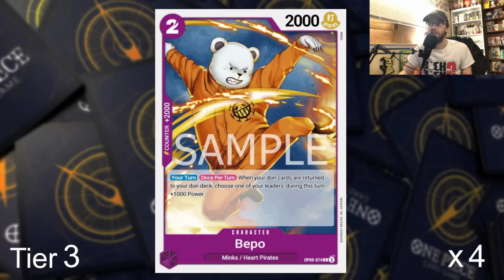Now Beppo is a card that I see on and off in some decks, a nice 2K, right? Being able to give your leader plus 1000 power. It's not something that I see too often, so if you don't have this for your deck, don't worry about it. It is a common, so you probably opened up a playset, but it is kind of a neat card, especially if Minks goes into purple, right? We've seen Minks type in green, and so if they start developing some stuff in purple, could be a really, really cool option, and even with maybe a Heart Pirates comeback, right?